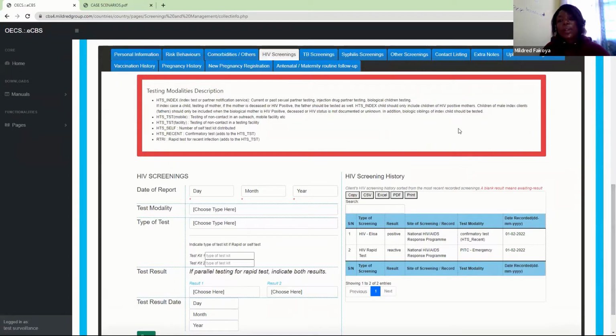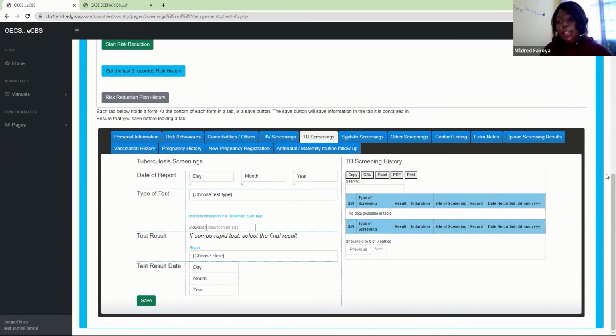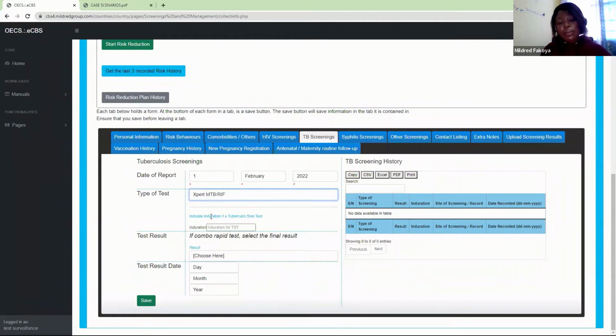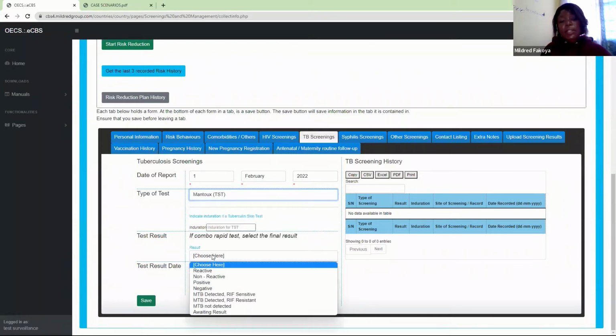And then we need to do other screenings. Now, you can leave the other screenings to the clinical care coordinator to go further, but at the emergency center or at the health center level, you are dealing with HIV and syphilis. You might want to do a TB test just in case it is a regulation to screen for TB. And then you will go 1st of February 2022. If you are doing a TST or you want to do the Xpert test once and for all, you can do that. If you are doing the skin test, you are going to fill this in, you are waiting results.